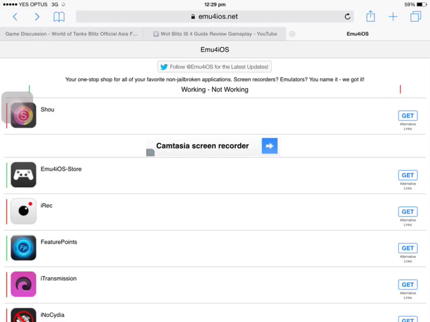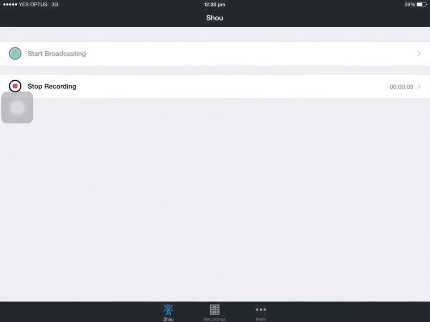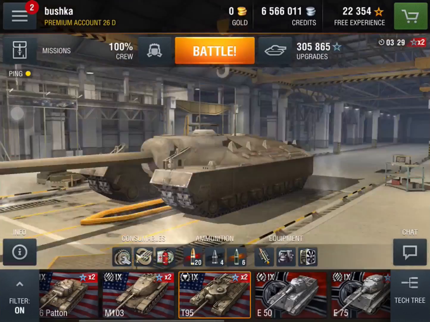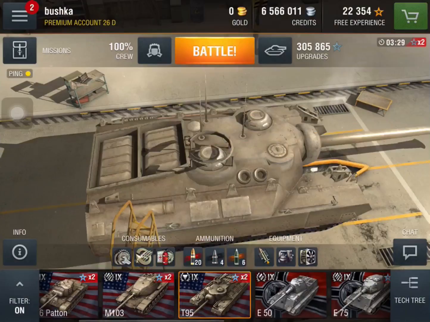Now, we're going to open up the old World of Tanks. You do a recording, and all well and good. You can see here, you just click the stop recording or start recording button there just near the assistive touch, and you can see we're recording away. I'm not going to click stop recording because then you wouldn't be able to hear what I'm telling you. We will, however, go to World of Tanks. Now, here we are. We're in World of Tanks.